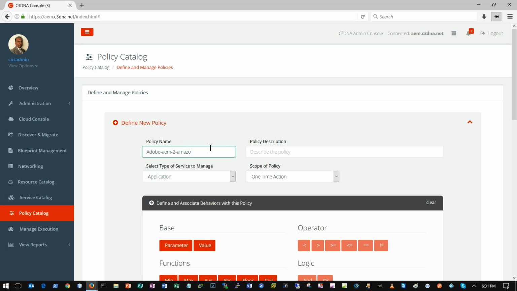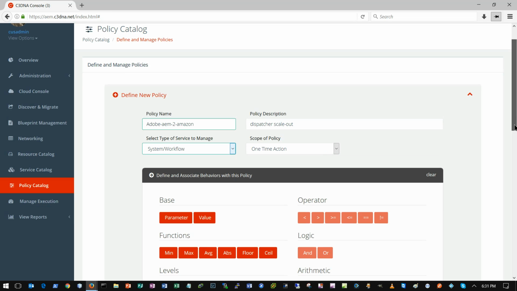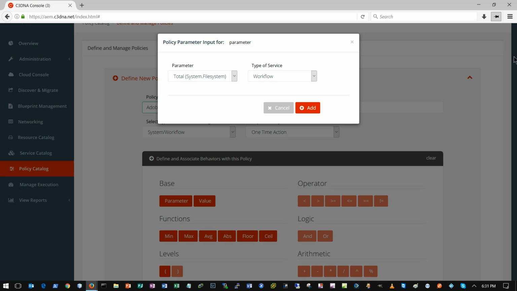Let's say I'm writing a policy over here. I'm writing a policy on the workflow, and I'll pick a parameter.